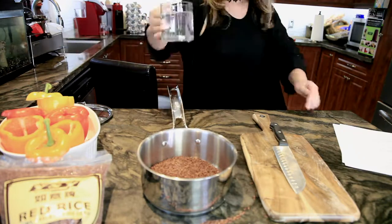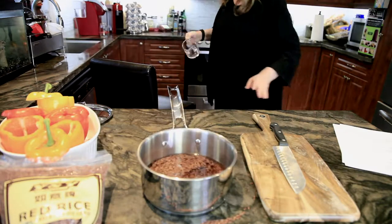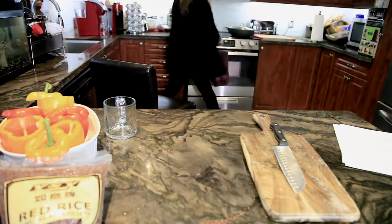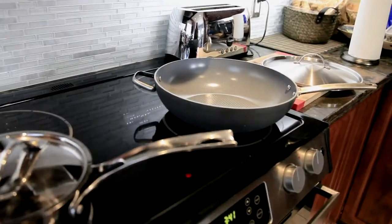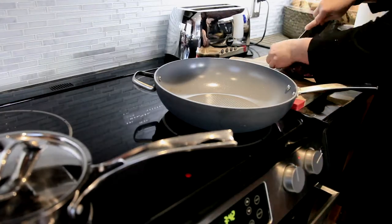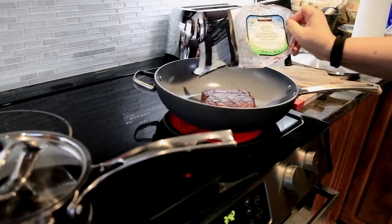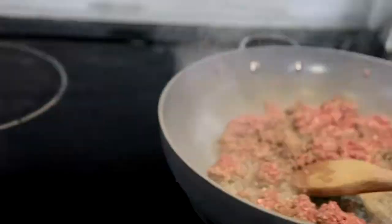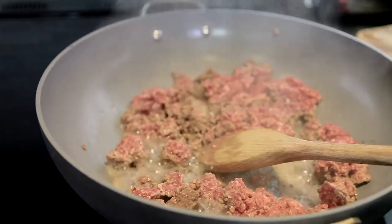Put it in a pot, put in the water, throw it on the heat, boil it up, and as soon as it starts to boil, put the lid on and turn it down to simmer until the rice eats up all the water. What we also like to use is organic ground beef. We use lean ground beef that we picked up at Costco today. And we brown this up while the rice is boiling.